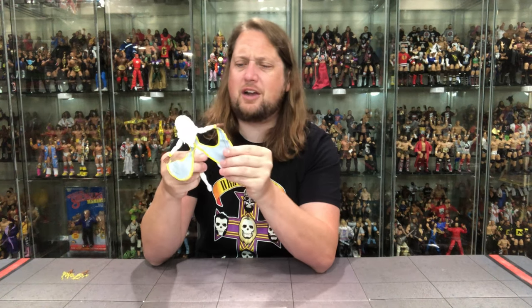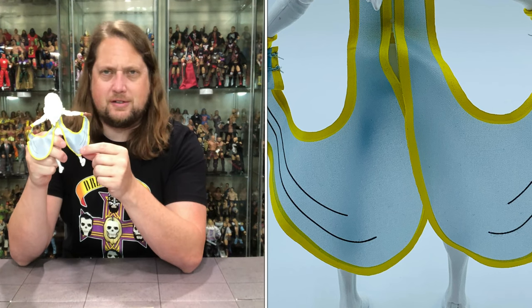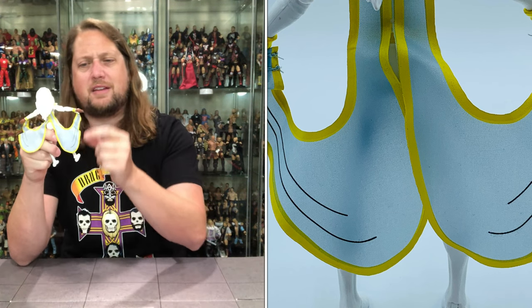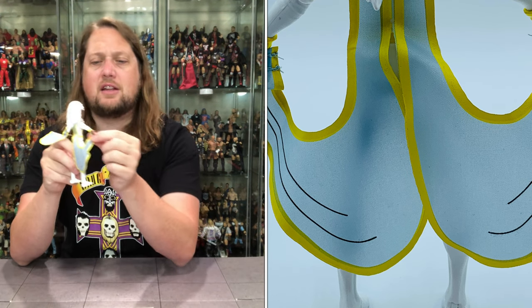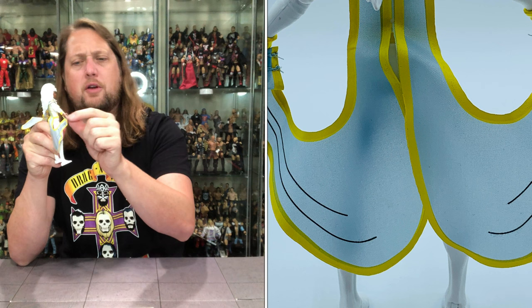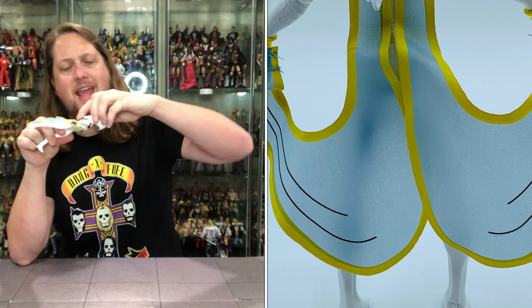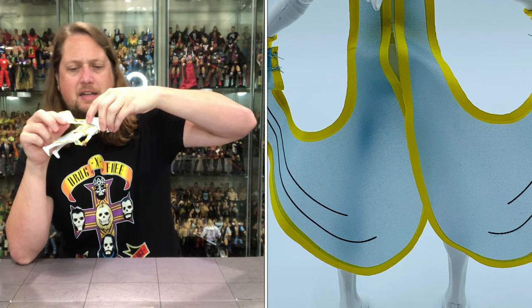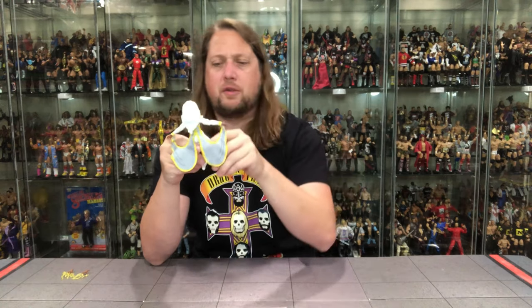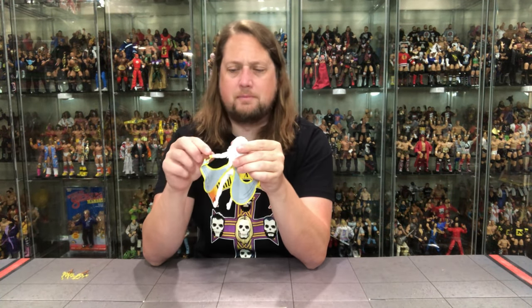And then of course you got her, I don't know, is this a cape? Can you classify this as a cape? What do you even call this? I call this a nuisance if I'm her. It's like, this stuff's getting in the way all the time. What do I have to have this for? I'm not exactly sure. But it is nice that it has a little elastic band here. You pull the hands off, and this will come out with it. So when you're replacing the hands, you just got to be a little careful on that. And it looks like this thing is in there pretty good, so you're not going to remove it from the figure unless you really want to cut it out. But it does go to the whole Storm aesthetic.